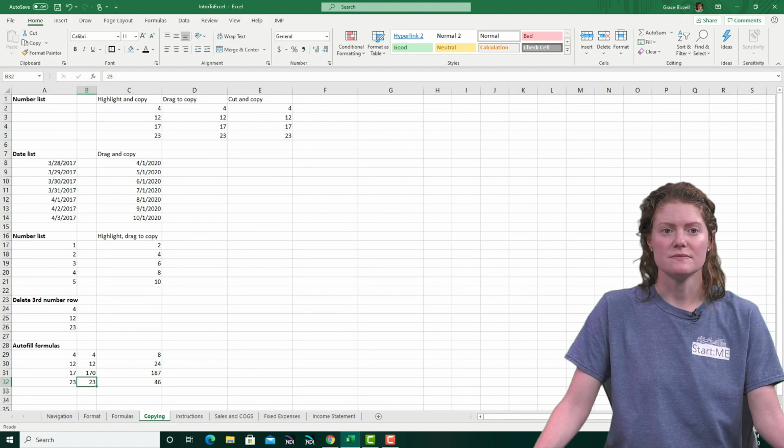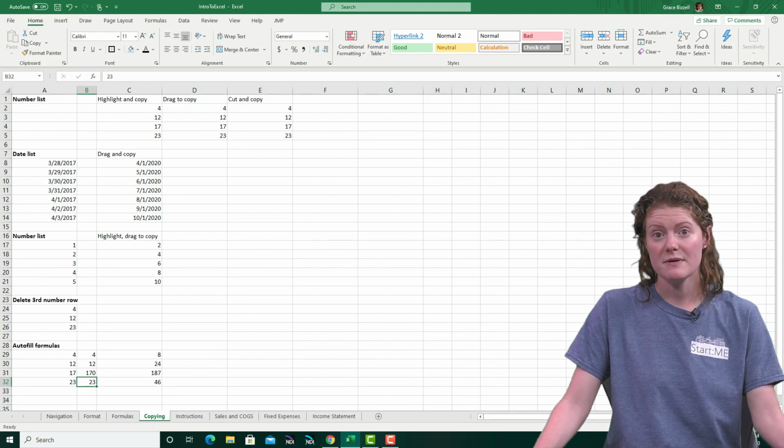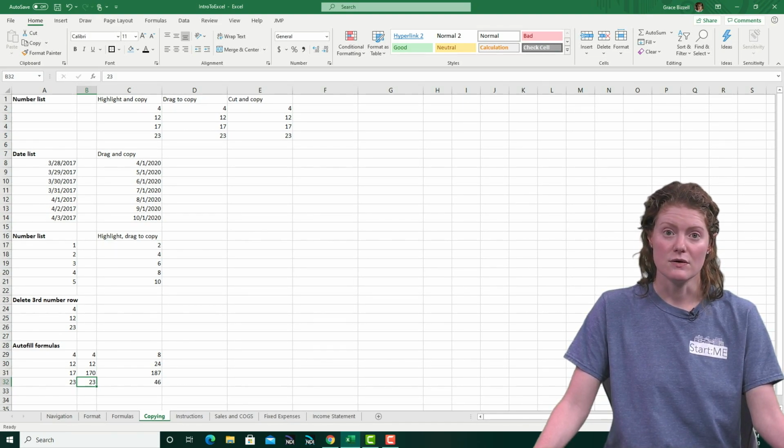So to summarize, Excel functions like a calculator, calculating simple but also very complex functions, allowing you to repeat functions multiple times fairly quickly and adjust as you change your numbers. In the final video, we'll introduce the financial template that we use in Excel.